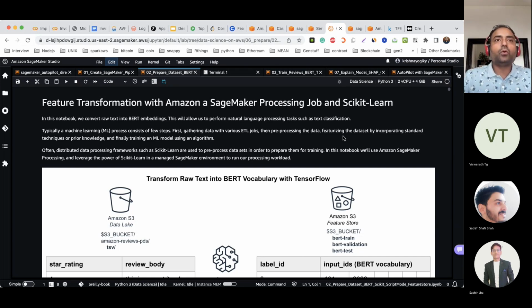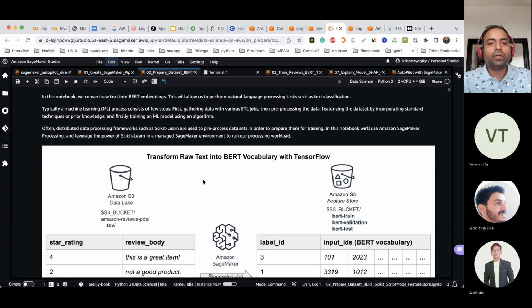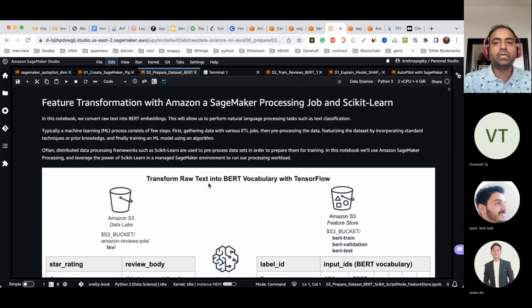Today's session is focused on feature transformation, basically how we do this in a production setting, right? Again, the key word is production: there's a big difference between production-level machine learning and your laptop-level machine learning, right? So now with that introduction, let's get into the actual session.